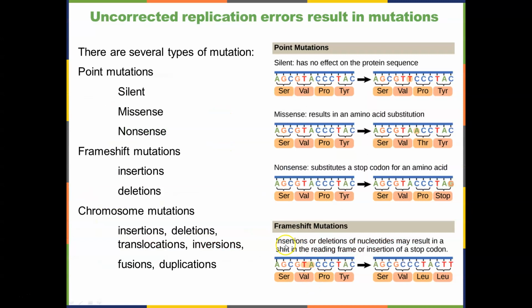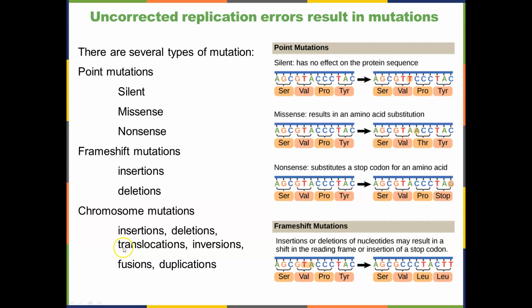All right, and the last error that we want to talk about is a frame shift mutation. And this occurs when you insert or delete, most simply, a letter. You add an extra letter or you take out a letter from a sequence and you change the meaning of everything. All the codons downstream of that insertion or deletion have all been changed. And that can be a really, really terrific amount of damage to the protein structure. If it happens very early on in the sequence that codes for a string of amino acids early in the polypeptide, the whole protein can be utterly different.